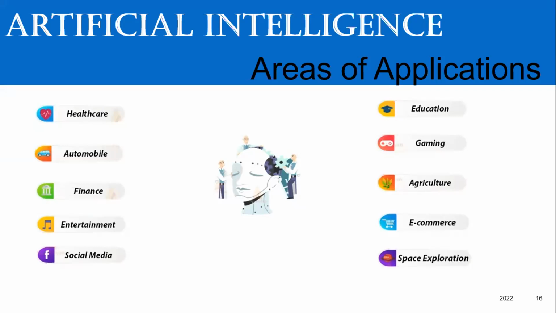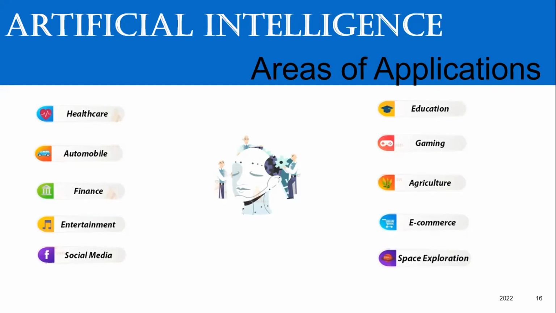So in healthcare, AI is used for all the medical diagnosis. I think you will be using this Fitbit or an iWatch, right? So these are the components which collect a lot of data, like the sleeping patterns of the individual, or the calories burnt, or the heart rate, and a lot more. So this will help them with the early detection or personalization or even disease diagnosis. So this is how we can apply AI in healthcare.